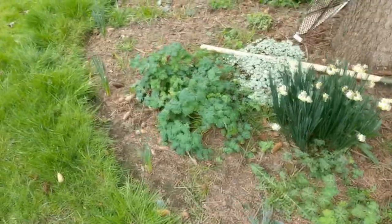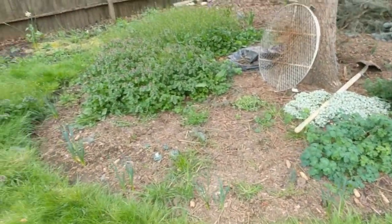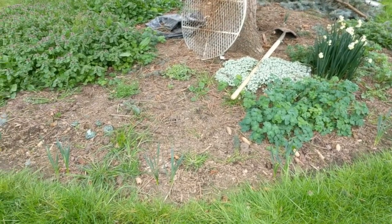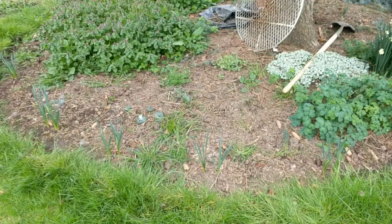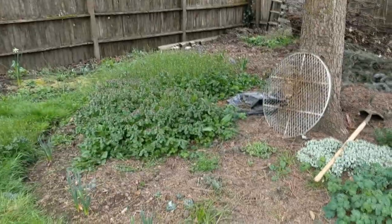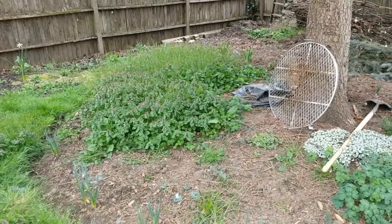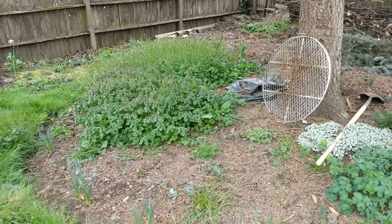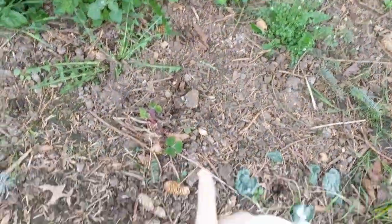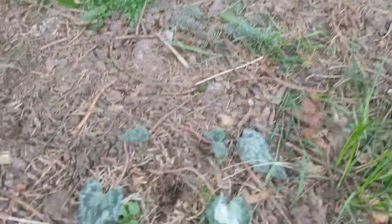Next, we've got this bed under the spruce. I got married to my husband under this beautiful spruce tree. I've planted a whole bunch of daffodils or narcissus around the edge — they're going to be pink and so pretty. I'm just so proud that I planted something in November and here it is just about to bloom. There's also a bunch of dead nettles and some winter green that took over here, but I'm not mad about those plants because they're easier to get rid of than dandelions, they cover the ground, and frankly they look really pretty.